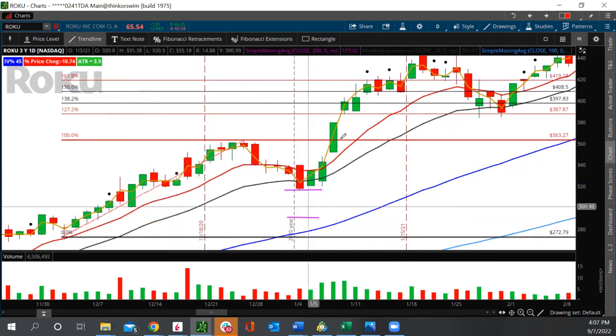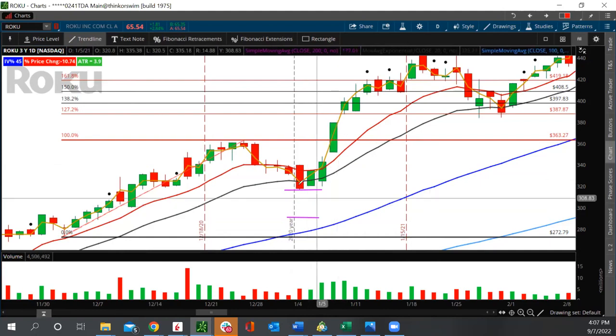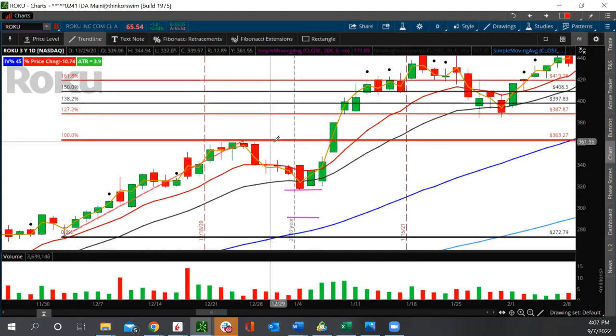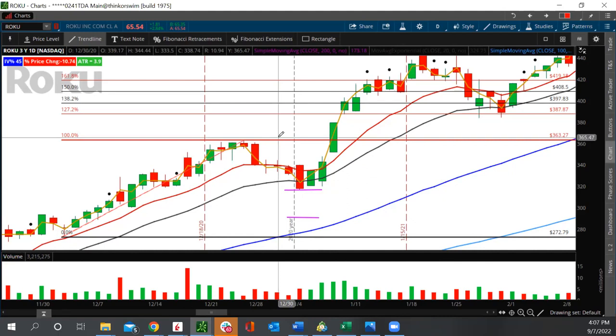Okay. So here, you can see if that was your entry and that was your stop, the 100% retracement would have been probably 1.2, 1.4 R, right? It's a little over an R. So if you're going to hit that level, why not take some off? So that's your first area to take a little profit. Now, what do you take off? I don't know. You can take off 10%. You can take off 20%. You're assuming that you want to be in this for the long haul, because at that point, we were in a strong bullish uptrend. So maybe you take off 10% here.